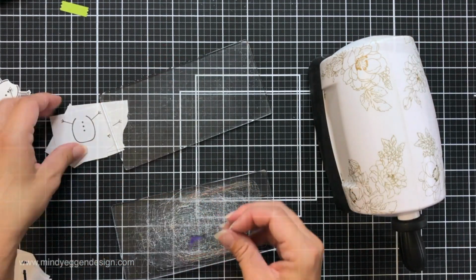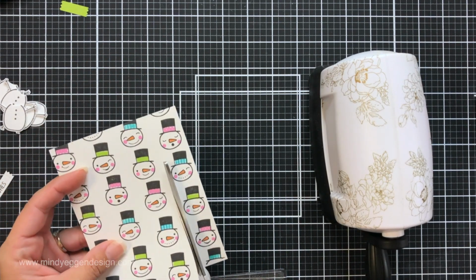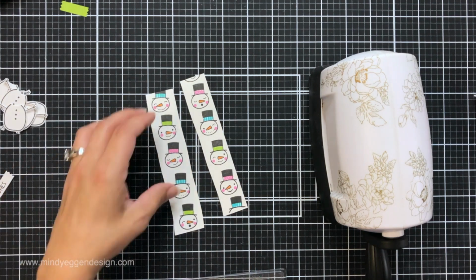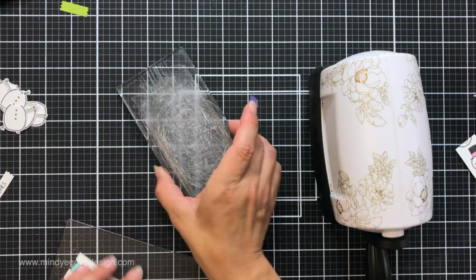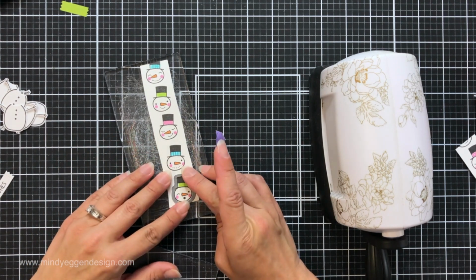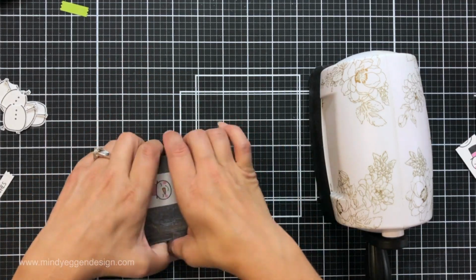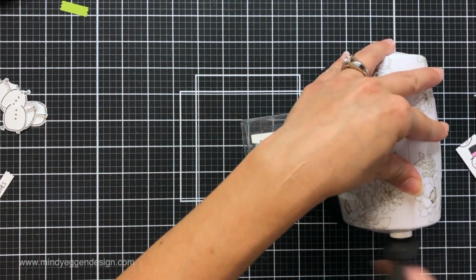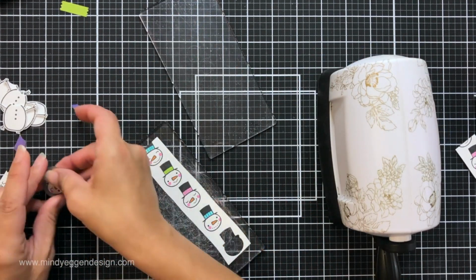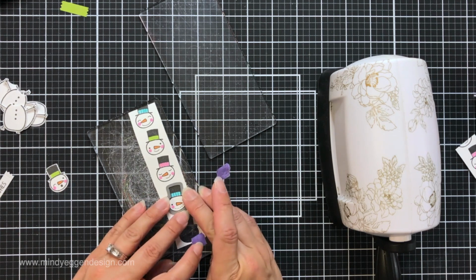I'm also going to repeat these same steps with one of the panels that I had stamped. So I'm trimming out a couple rows of the snowman heads. And I'm going to do that same thing where I'm going to line up the die. Now there is also an extra die that you can purchase that's available at Tailored Expressions website. So if you wanted to cut a couple of them out at one time, you could. And this die matches all of the heads on the panels. So I'm just going to continue on cutting out just a few of them to have a variety.